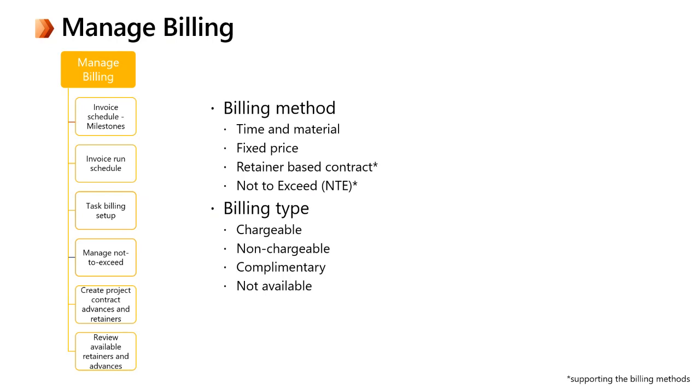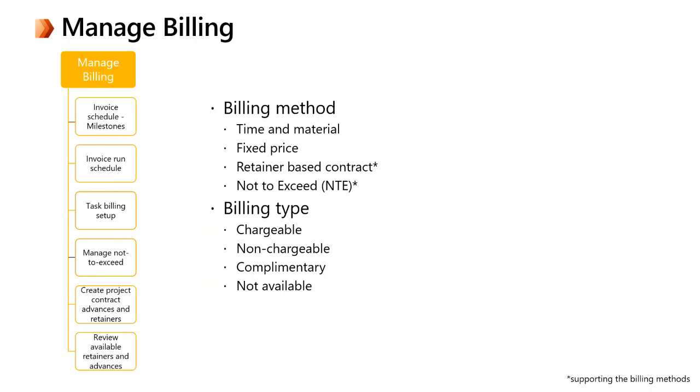The first thing worth mentioning is some terminology. The project contract lines define the billing method associated with the project transactions. We identified 2 main billing methods. The first one being fixed price. This is a type of billing in which the customer pays a predetermined amount for the entire project, usually on specific milestones. Time and material are projects where the customer is billed for all the costs that are incurred on a project. This includes cost for hours, expenses, items, and fees.